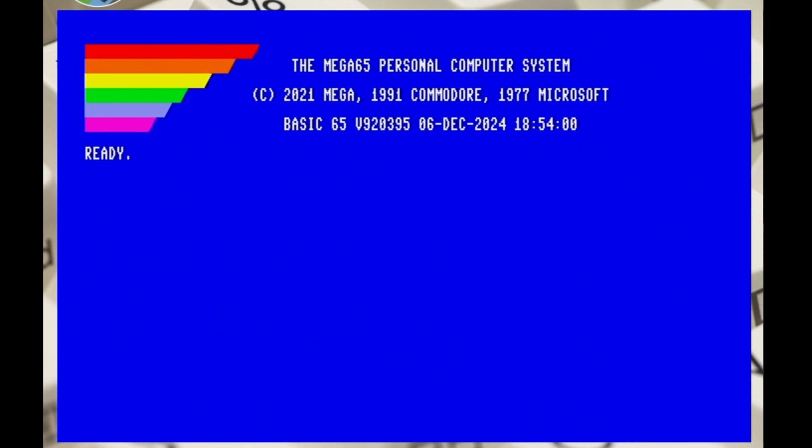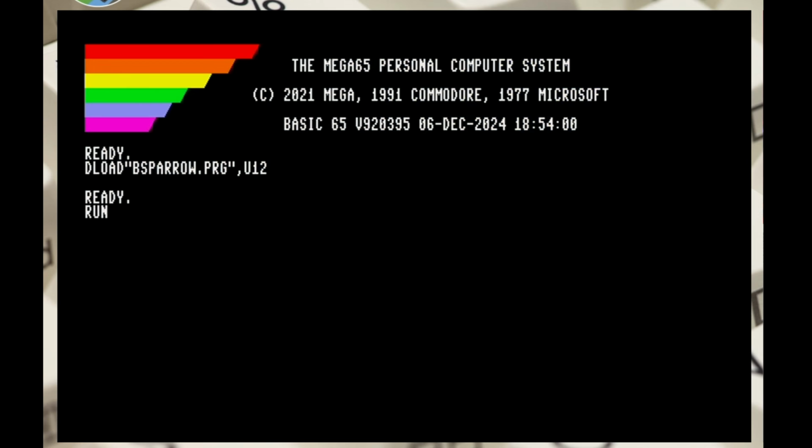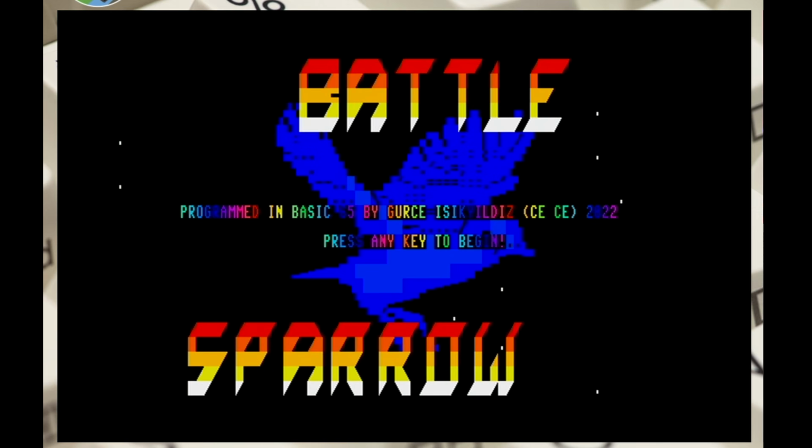You can copy the .prg file to the SD card and use a command, DLOAD, open quotation, program name, .prg, close quotations, comma, U12, which will load a program directly into MEGA65 memory, where program name is the name of the program and U12 is the device unit, or the SD card.